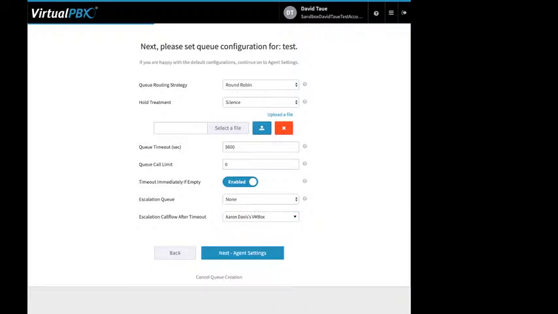Now, if you're making use of escalation queues, right, the system keeps track of which queue the call originally came in on. So let's say a call comes in, went to an escalation queue. When it hits that 3,600 seconds from when the call first entered the first queue, it goes, okay, timer's up, and then it sends it to the escalation call flow of that first queue, not whatever queue it happens to be in at that time.